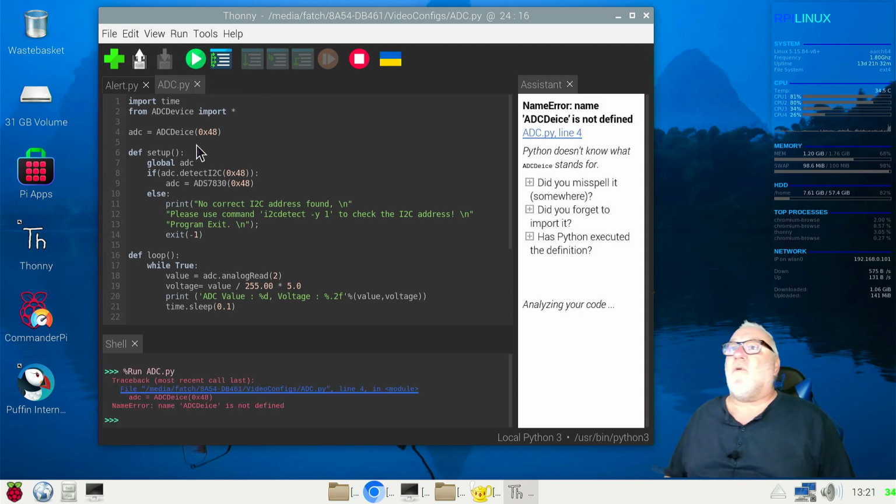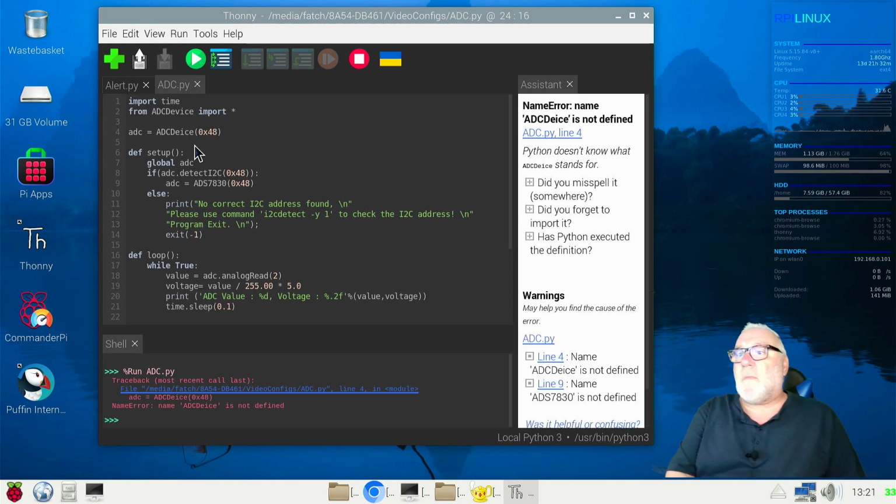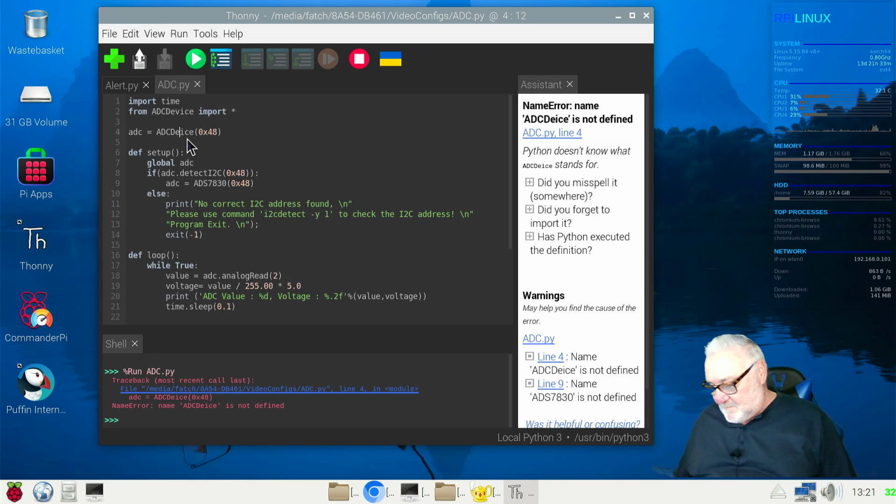Okay, line 4, error name ADC. Spelling mistake, looks like. ADCDevice.